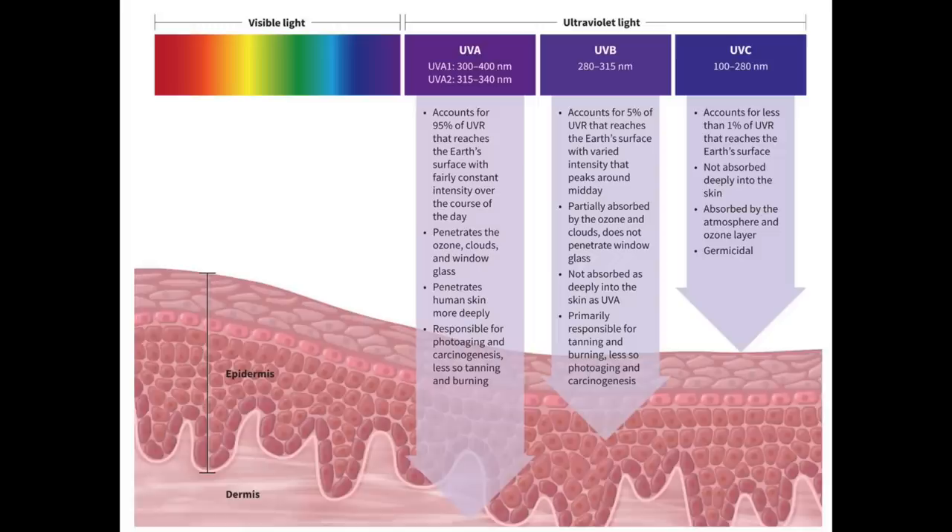Number three is La Roche-Posay's new UVimmune 400. This is innovation in terms of sunscreen — I'm so excited about it. It's their new UV filter with a really complicated name: methoxypropylamino-cyclohexenolidine ethoxyethylcyanoacetate. This new filter is so cool because, as I've mentioned in other videos, there are two main parts of the sun's UV rays that damage our skin — UVB, which is largely responsible for a burn, and UVA, which makes up the majority of UV that reaches our skin.